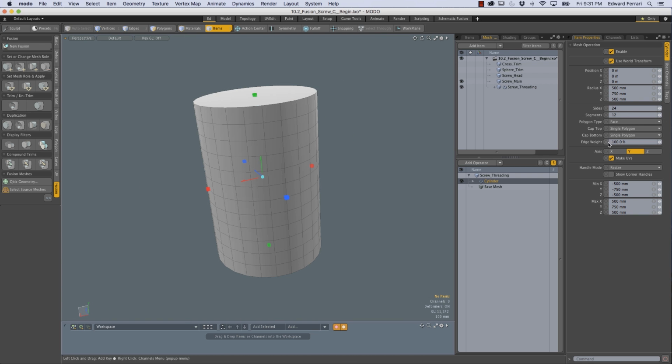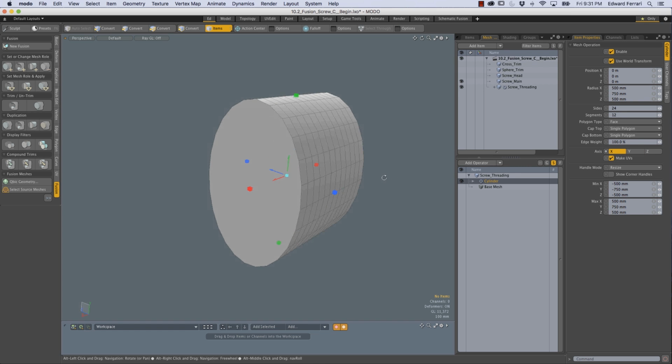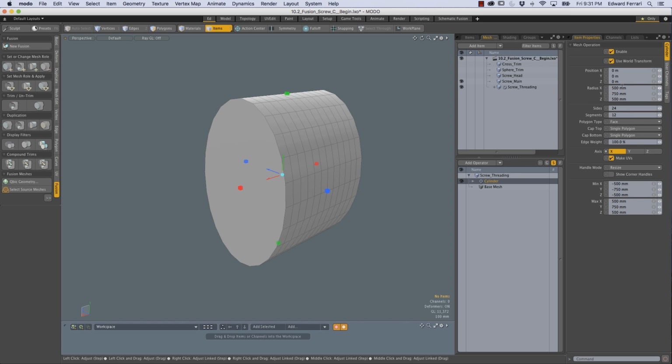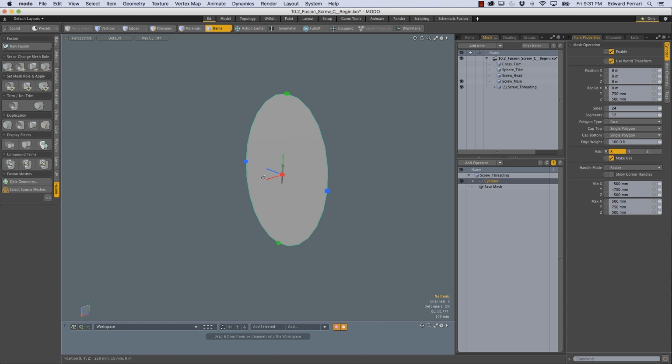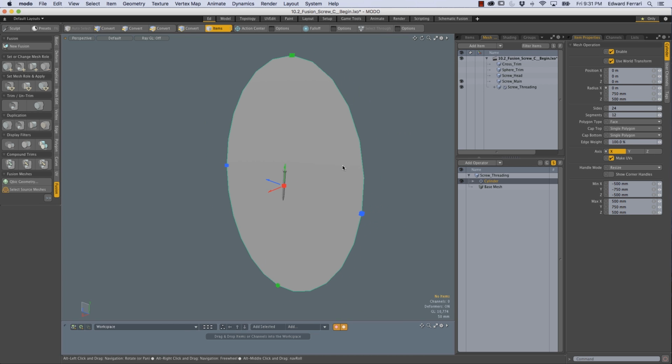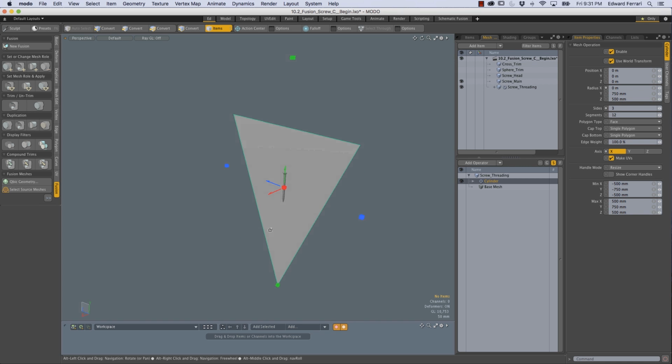I'm going to go into the properties, and the first thing I'll do is change the axis to X, and then I'll change the radius X to 0, and that flattens out the cylinder. And then I'm going to change the sides from 24 to 3, so we have more of a triangular shape as opposed to a circular shape. And then I'm going to scale this considerably, so I'll change the radius Y and Z to 4 millimeters.